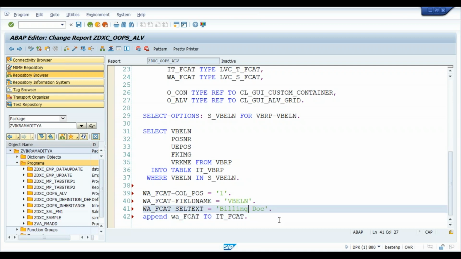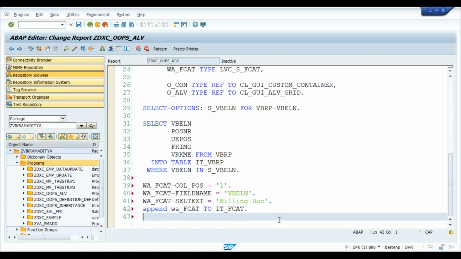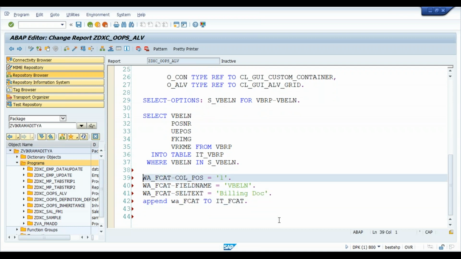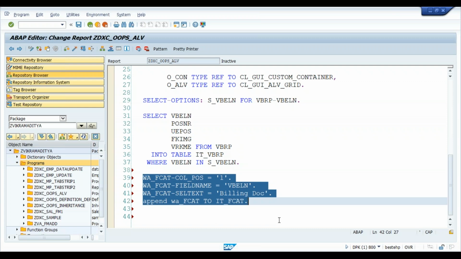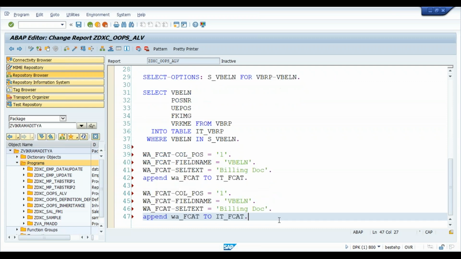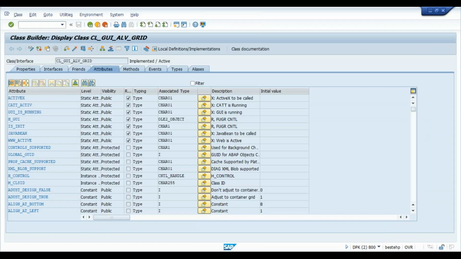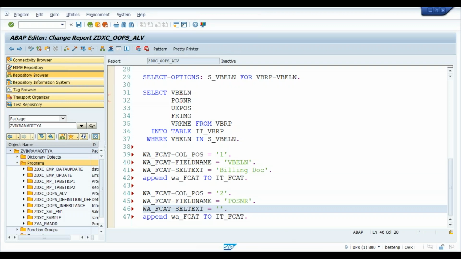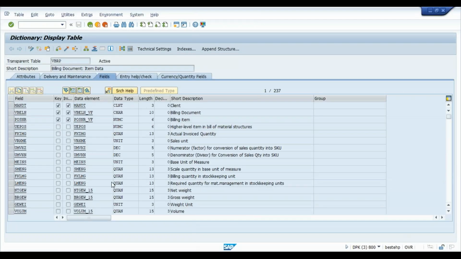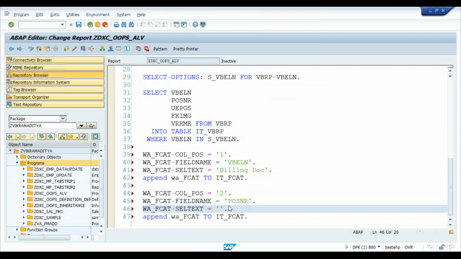Now this W_FCAT is something where we are appending the data. So we'll go ahead with this. Two, we have POSNR and MATNR. POSNR happens to be a billing item.